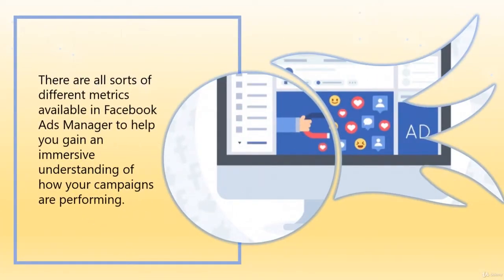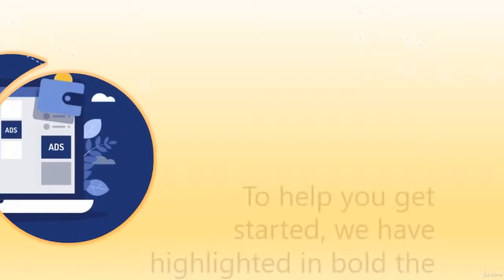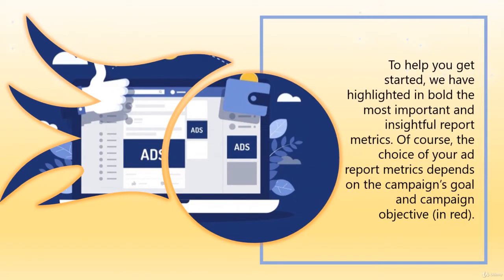There are all sorts of different metrics available in Facebook Ads Manager to help you gain an immersive understanding of how your campaigns are performing. To help you get started, we have highlighted in bold the most important and insightful report metrics. Of course, the choice of your ad report metrics depends on the campaign's goal and campaign objective, in red.